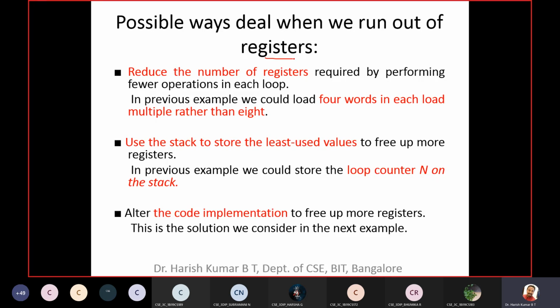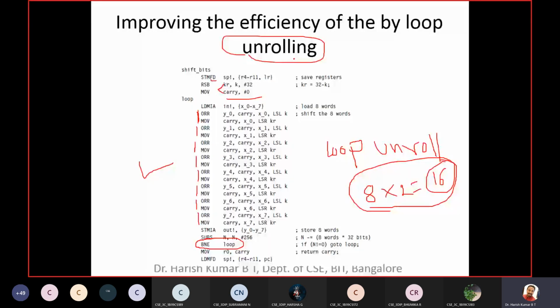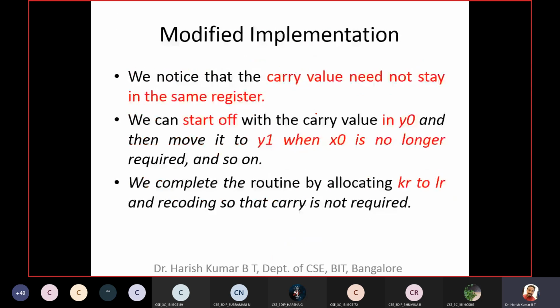So one option is to use R13, R14, R15. No, I don't want to disturb those registers because they serve a special purpose. R13 is acting as the stack pointer, and even the stack pointer is also used here, if you notice. So SP is also used. I cannot touch that. And I cannot go for using the link register. I don't want to disturb the program counter. Now, how to deal with these things?